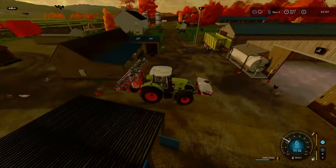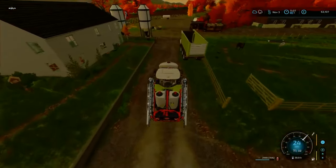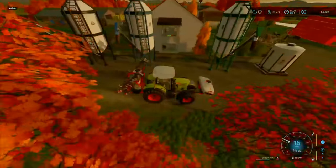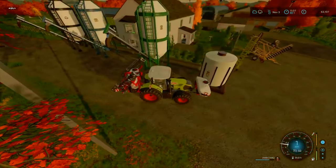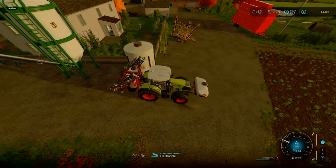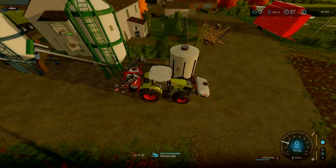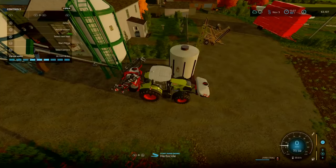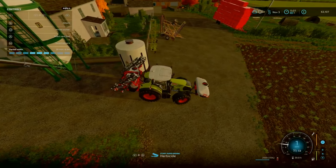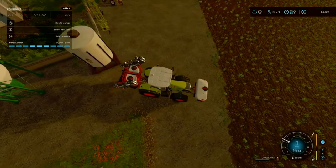I'm not sure if this is going to be enough herbicide. Actually, do we have storage for it in one of these tanks here? Yes, we do. I don't want to overload. Want to fill it up? Yeah, 7,500 liters. And it's not letting me fill it up, so that's nice.